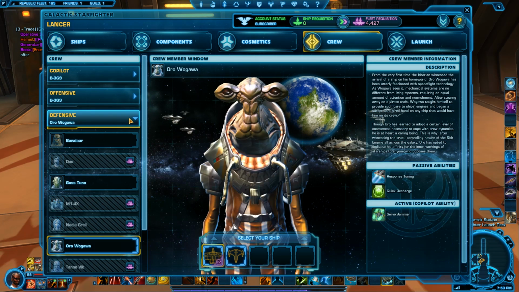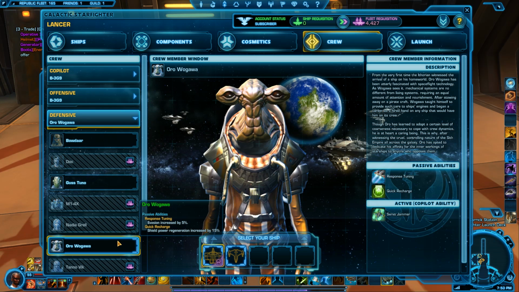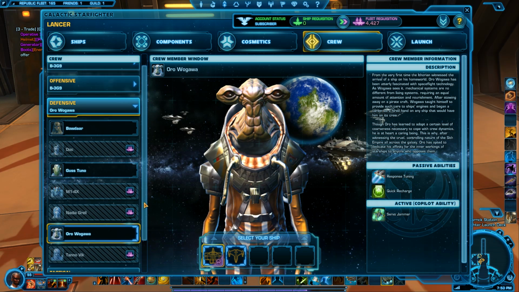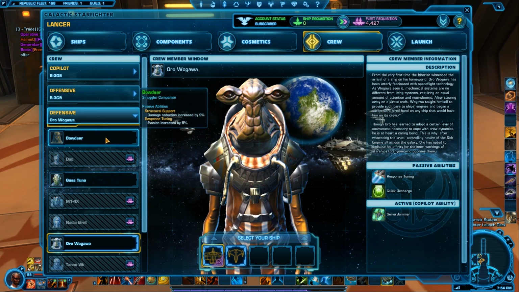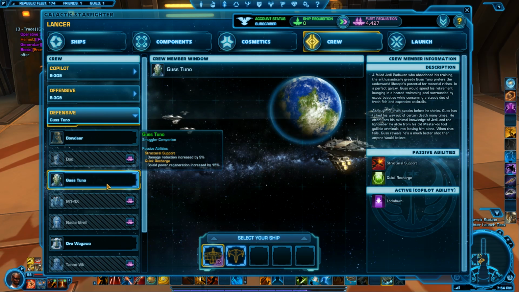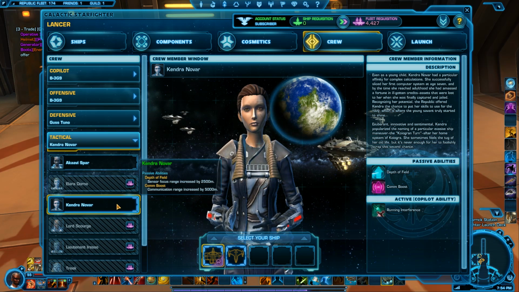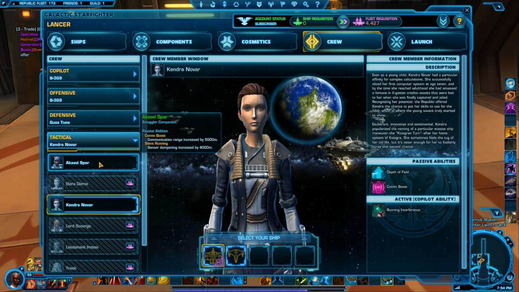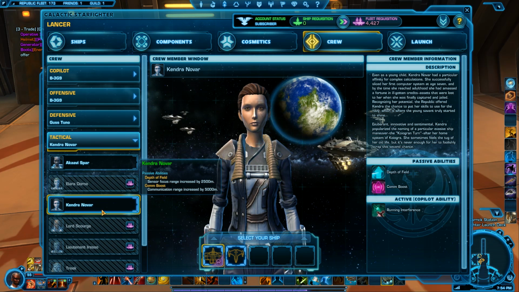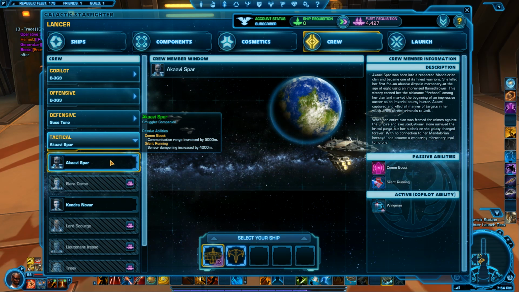Co-pilot, offensive, defensive. Damage reduction increased. Evasion, no. Shield power regen, no. I don't care about shield damage reduction. Set this stuff up really quick. Comm range increase, sensor damping, sensor focus. I actually like communication range, and sensor dampening. Hopefully people will be able to.